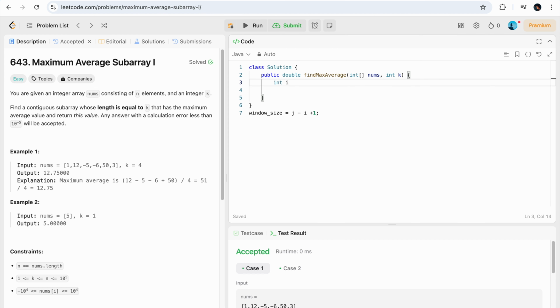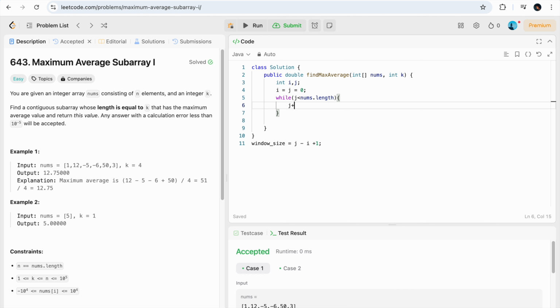So I'm creating 2 pointers here, a starting and an ending index. Currently both are pointing to our 0th index. While j is less than nums dot length, j plus plus, and we have to return the average.